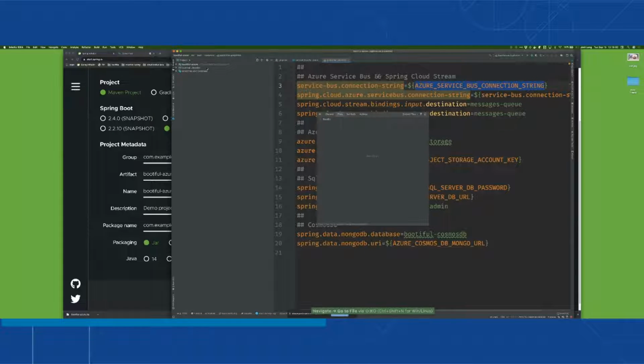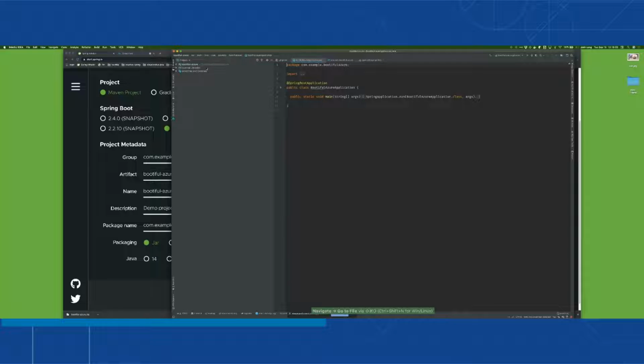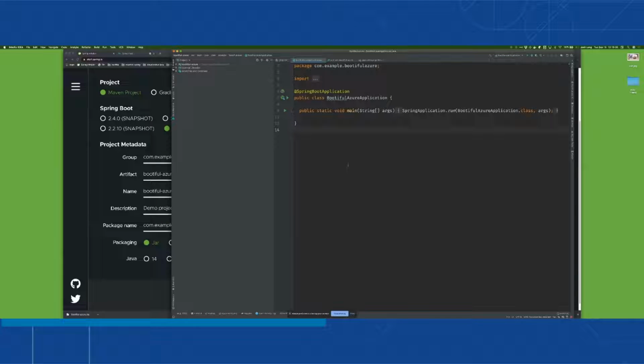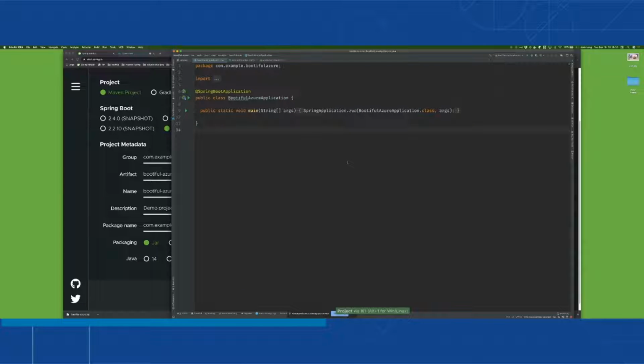So what we want to do is build an application that talks to these different sources, these different pieces of infrastructure. The first thing that we're going to do is talk to Microsoft SQL Server. Now, Microsoft SQL Server is called Azure SQL on the platform, and it's awesome. I got to tell you, one of the things that I most loved when I first started playing with Azure is world-class infrastructure, right?